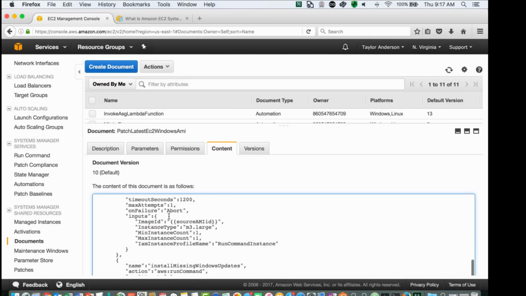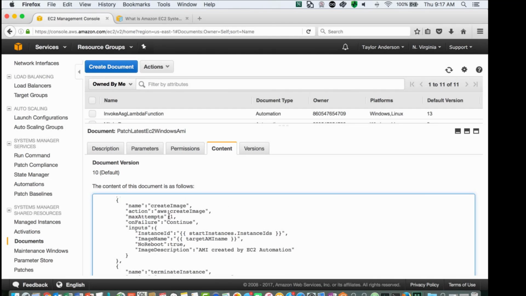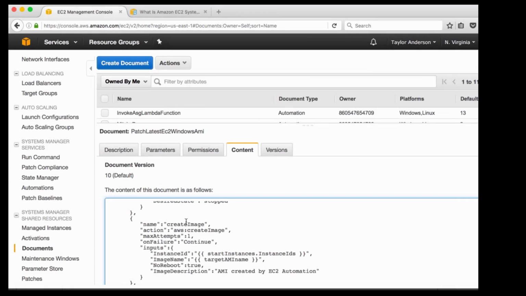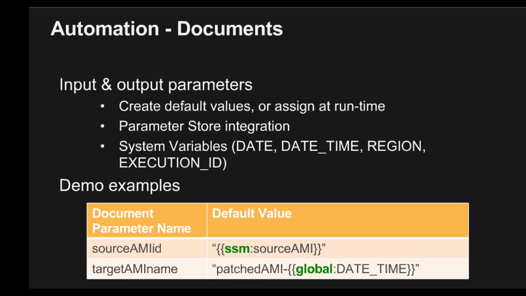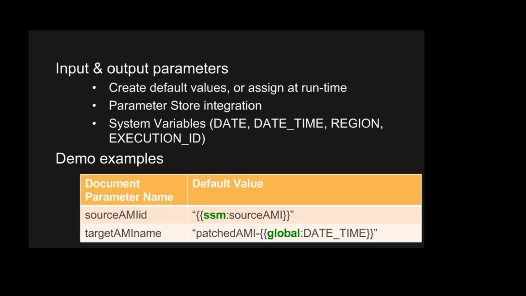All right, so as we saw in the demo with automation, we can declare input parameters, and we can also optionally declare output parameters. So if we wanted our automation workflow to return something like the ID of the new image, we can do that as well. And we just looked briefly at our parameter store integration.